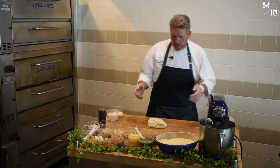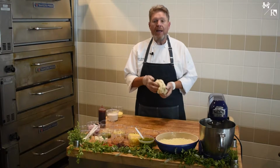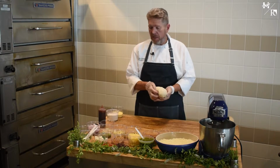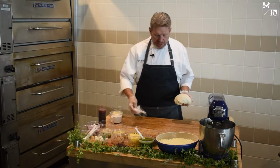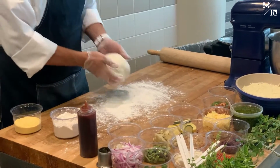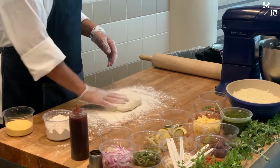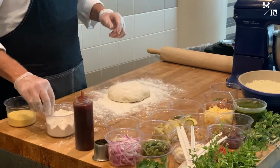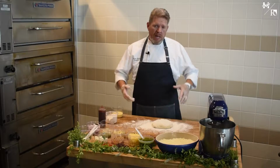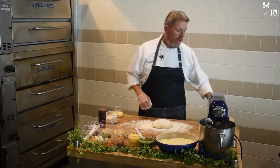So now we're going to take a dough. This is going to make a 17-inch pizza. And so if I was doing personal pizzas, I would cut this in half and I'd make personal pizzas. First thing that we want to do is we want to get some flour onto our work surface. And then we're going to get some flour on top of the dough itself. Also, the other little tip that you need to know for this is that we want the dough at room temperature. If it's too cold, it's gonna keep shrinking on you and it's not gonna roll out correctly.